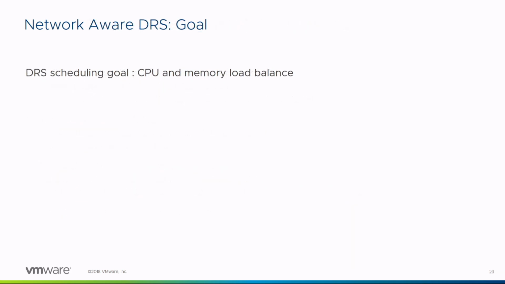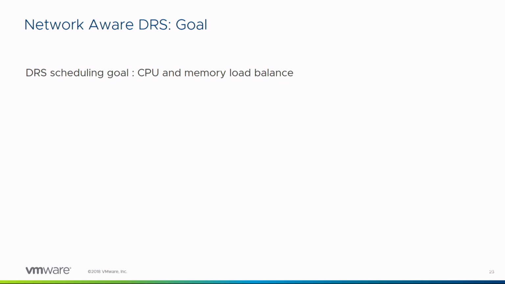So let's go a little bit deeper and discuss what the goals were when we did network aware DRS. But before that, let's do maybe a 30-second primer of DRS. What DRS is doing. So the primary goal of DRS is to make VMs happy. Well, happy is a very vague term, right? I mean, how do you even make a person happy? You have no clue about what they need. But in our definition, what makes a VM happy? Giving it resources when it requires them, right?